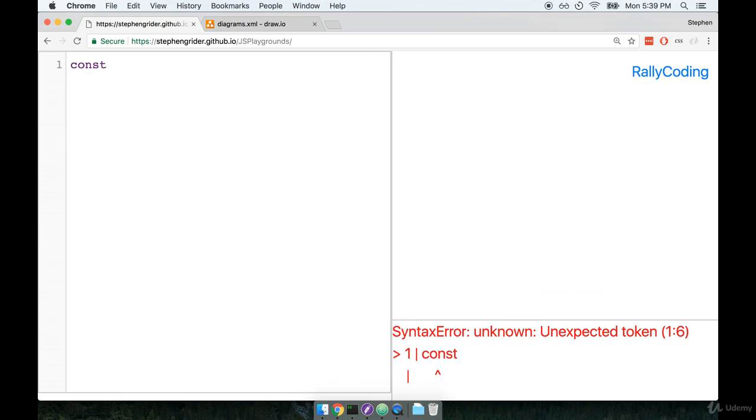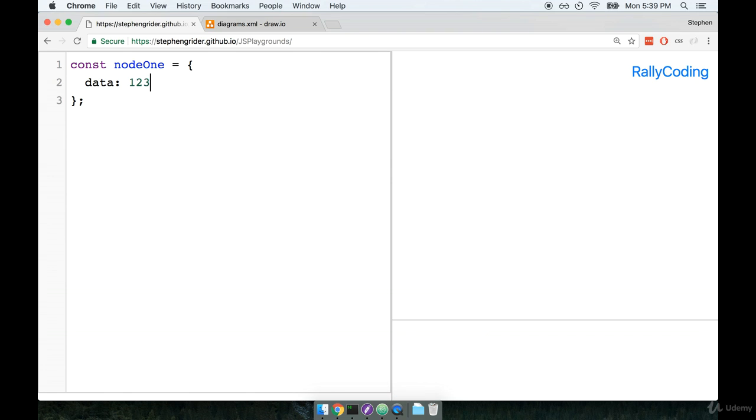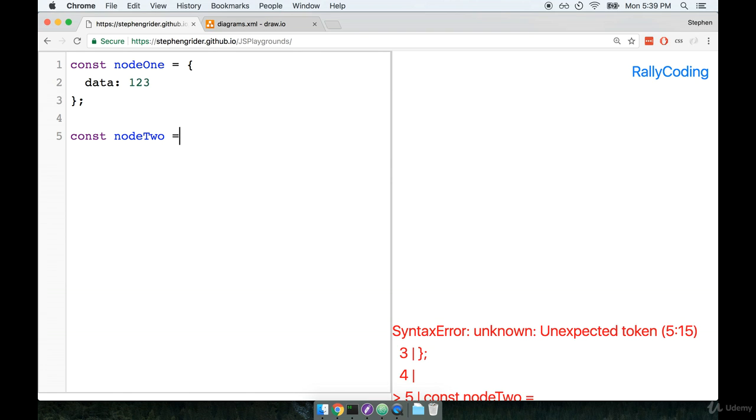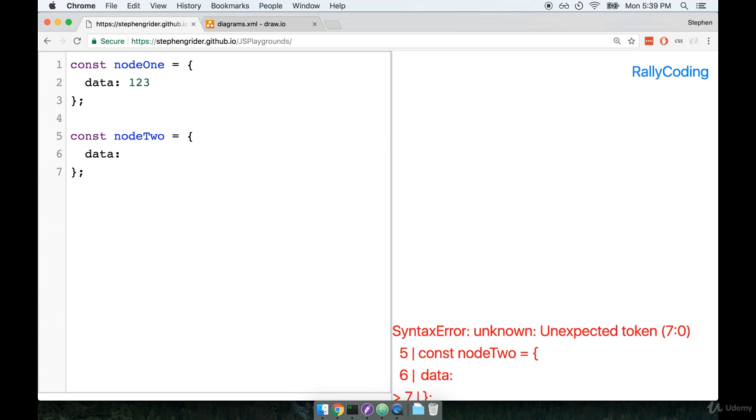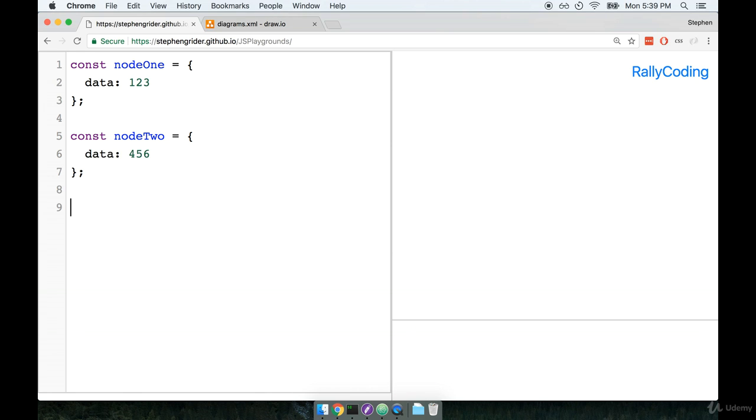So I'm going to create a new variable called node1 and assign it an object with a property data that has value 1, 2, 3. I'll then create a second node that I'll refer to as node2. This thing will also have a property called data that will have a value 4, 5, 6. So I have now created 2 separate nodes here, node 1 and node 2.